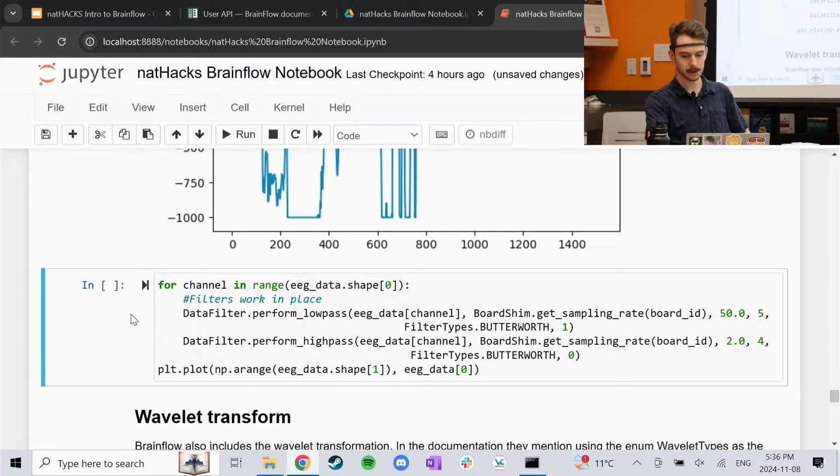Now we're going to perform a low pass filter, which removes, in our case, any frequencies above 50 hertz, and a high pass filter, which removes any frequencies below 2. Especially with EEG data, it's helpful to apply these filters.